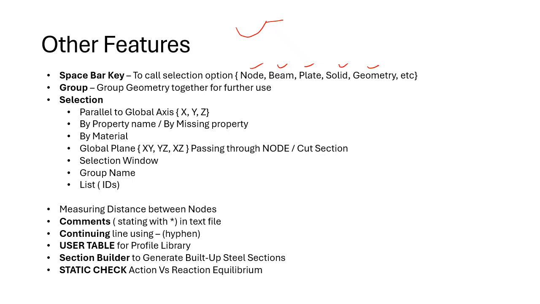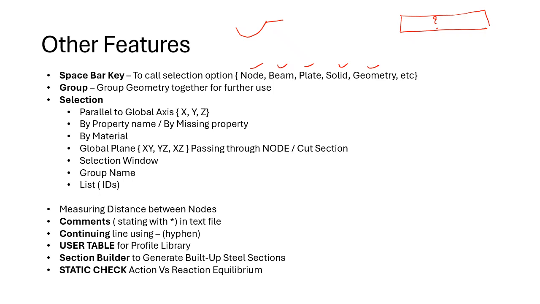And one more thing in STAAD: if you forget where an option is, on top you just type, for example, please share node to node distance, and it will show where that command is available. So always use this top menu. It is like a question: you type here and you will get the answer. We can select by IDs, group names, in a particular plane, by material. So these are different options available to select beams, joints, or elements.